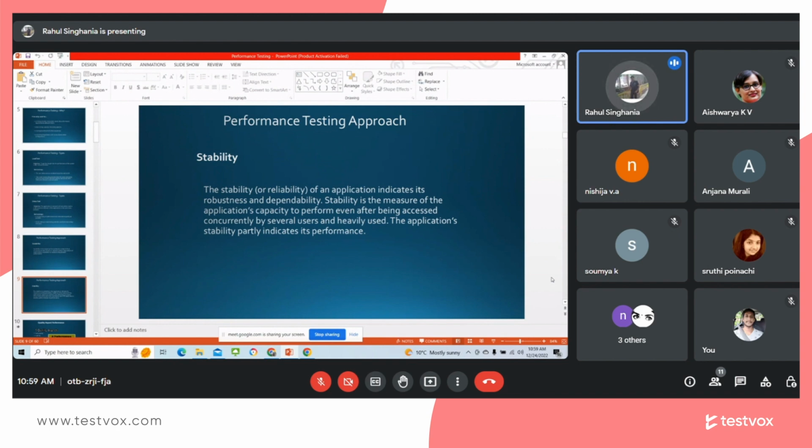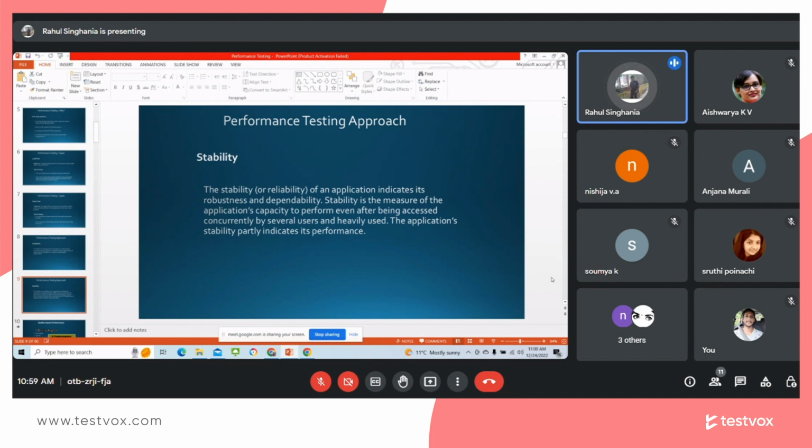Another common problem we face is poor response time. Response time is the time it takes from when the user inputs data into the application until the application outputs a response to that input, right? So response time is basically the time interval between the request sent and the response received.